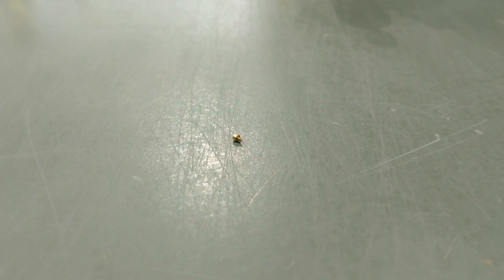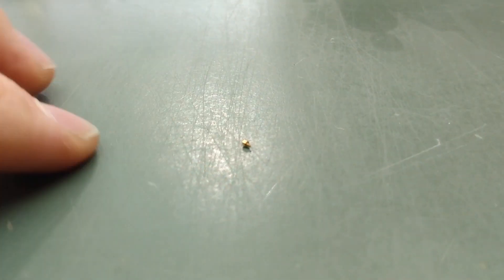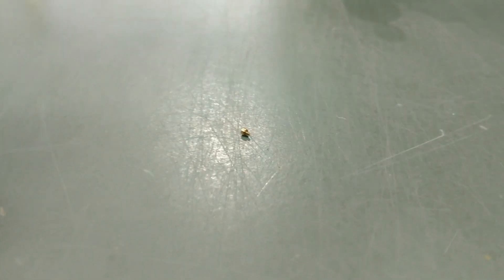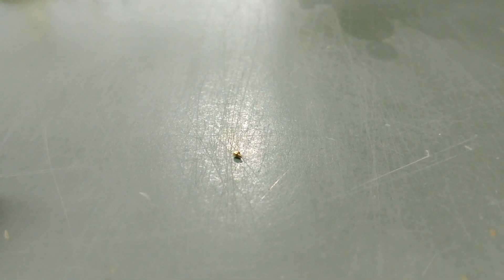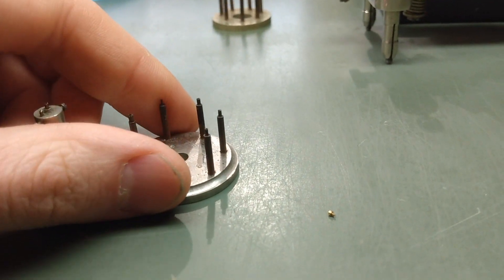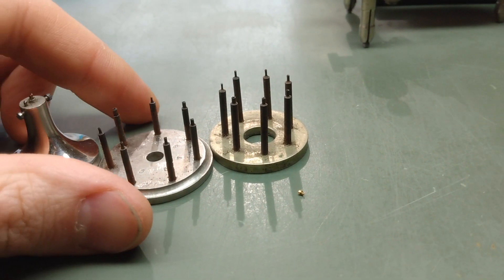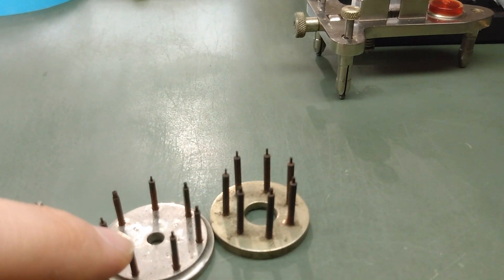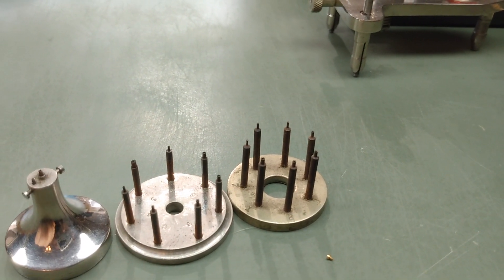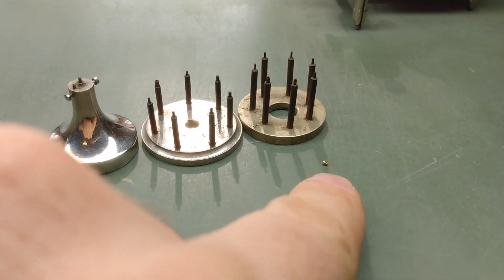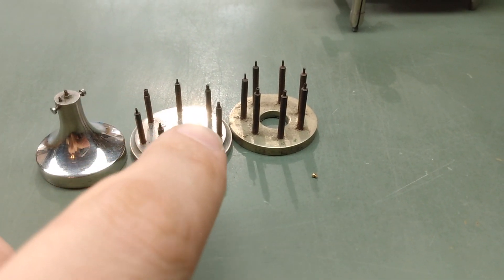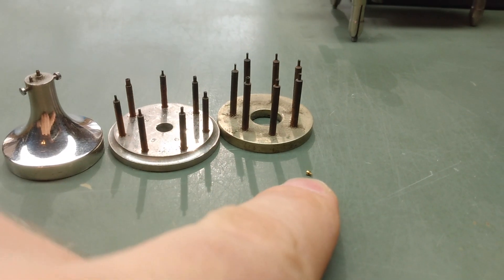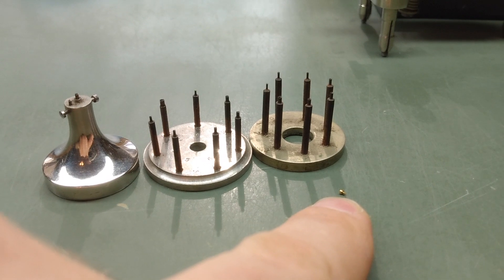Okay, so we've now removed our balance screw that we're going to lighten. There's my finger for comparison. So this is a very, very small screw. So what we're going to do is we're going to have to remove weight from this thing. And what we're going to do to do that is we're going to use one of these undercutting tools. So I've got three here, all in various states of disrepair, and I need to clean them up. But what these are, are little screwdriver shaped. They have a little circular serrated edge on the end. And so what we can do is we can put the screw threads down into these undercutters and we can turn it. And what it's going to do is just scrape out a little bit of material from under the head of the screw. And that's going to make the screw light enough that it changes the poise of the balance. So that's what I'm going to do now.